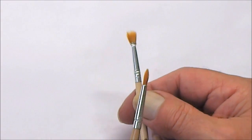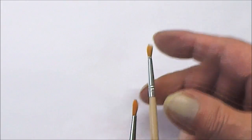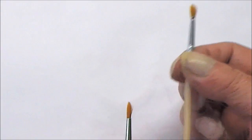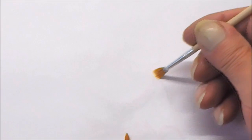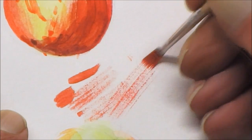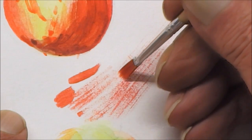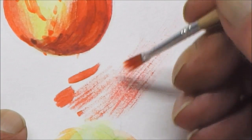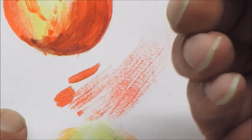So look, you can do this with any old brush which is past its best, right, providing it's not a dead hair brush, a bit like my bad hair day brush, and it's still got a little bit of life in it. Just ease it out and there you go. Look, if you've learnt nothing else from this video, this you will find very, very useful. Right, now here's my little fan brush in action. Right, now you can see the advantages of this little brush. Perfect for if your subject matter is little furry friends or feather friends. But look, I'm not going to use this on this apple, because chances are, well, I know you won't have one. Okay, so just a little tip there for you.